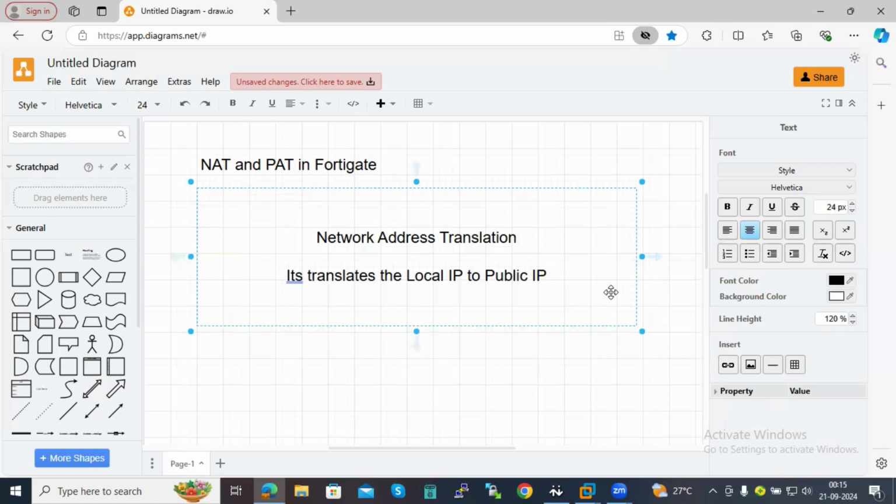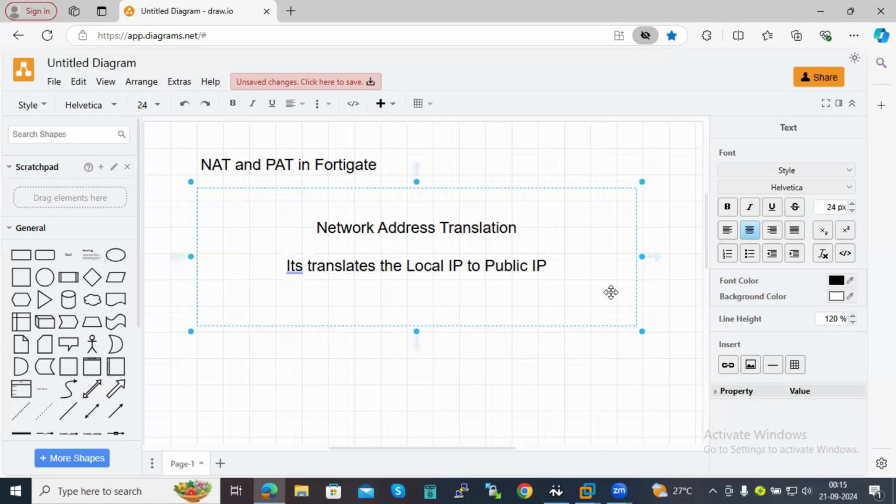So it works vice versa, right? From private IP address to public IP addresses, and from public IP addresses to private IP addresses. So basically, there are two types of NAT configuration we do.